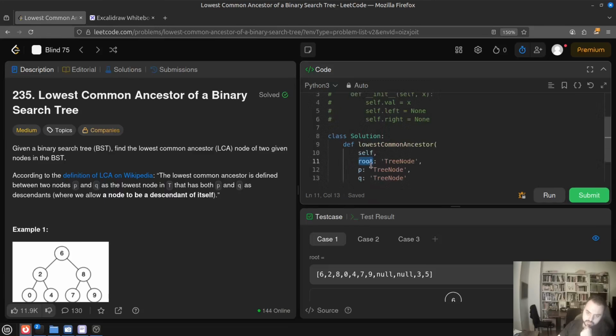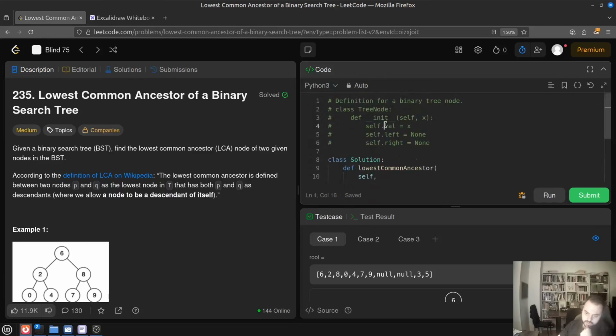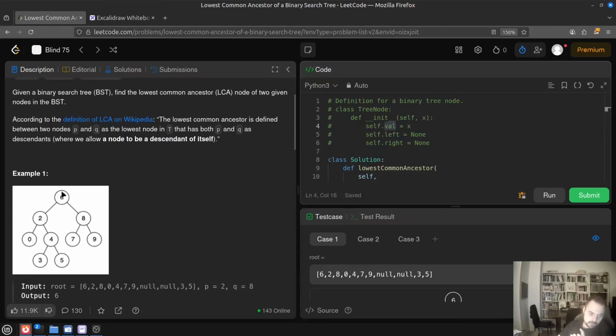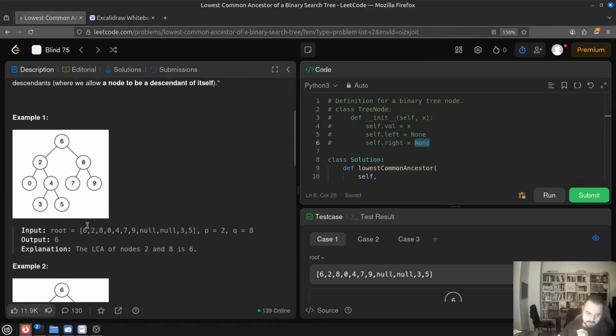All of them represent just objects of that class tree node, which stores the values, which are the labels, or the data numbers which we store in these circles on that particular representation. So those 6, 2, and 8 would be stored in that property val. And then there is left and right, which are the connections to the children if they exist. So they could be none. And those lowest circles or lowest nodes are called leaves, and they have no further connections, and that means that left and right will be set to none there.